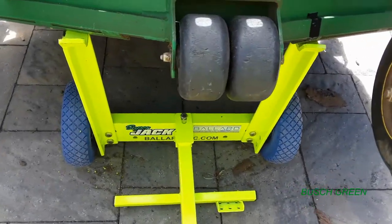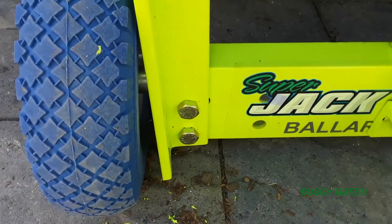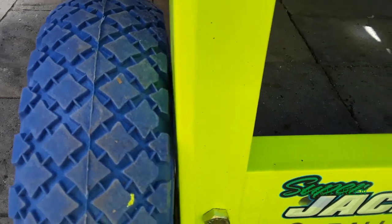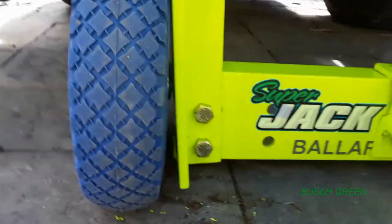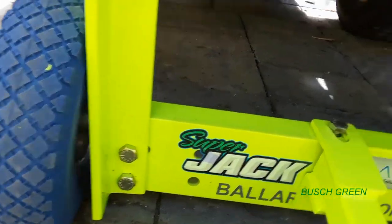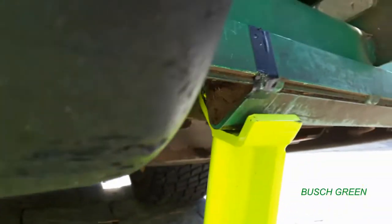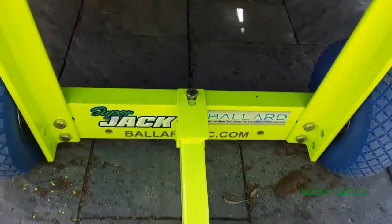Another thing I noticed — another negative. This jack, no matter how tight I put these bolts — and there are lock washers and nuts that come with it, which I put on as tight as I could — these arms are bending. See how close that is to the wheel? It's damn well close. You can see the space there — those should be at the top, but this bar is bent right now and those bolts get loose. For the amount of money you pay for these things, it's crazy, especially for me being in Canada with this coming from the States.